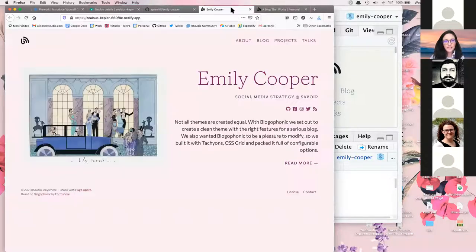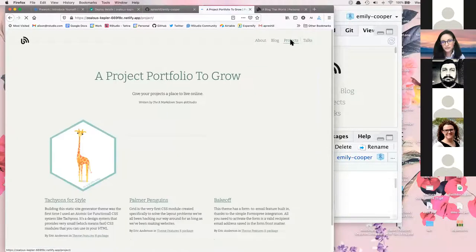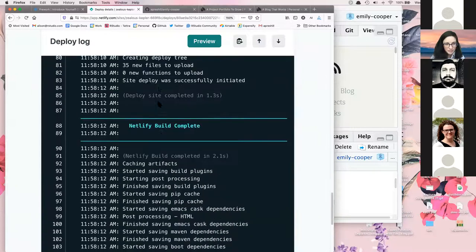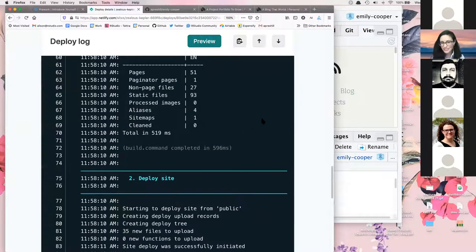And now if I go back to my browser window, the actual one where my real site is that is live and shareable, if I click the refresh button, it should be forest colored and with a different font. So you can see if I click around now, it looks just like my live preview. So it didn't take that long to build an update. Let's see, it says deploy site completed in 1.3 seconds and the build completed in 596 milliseconds.